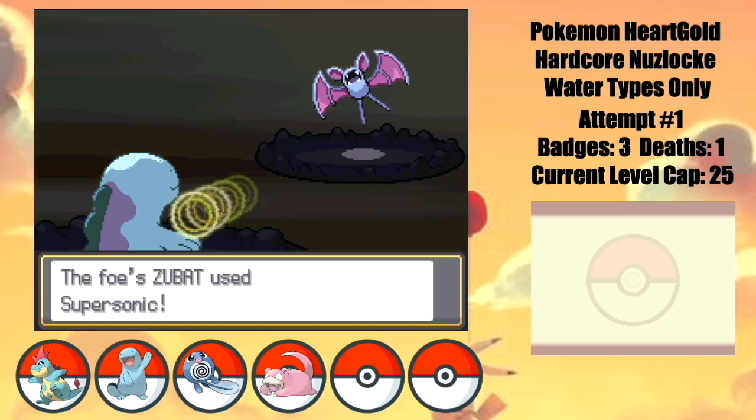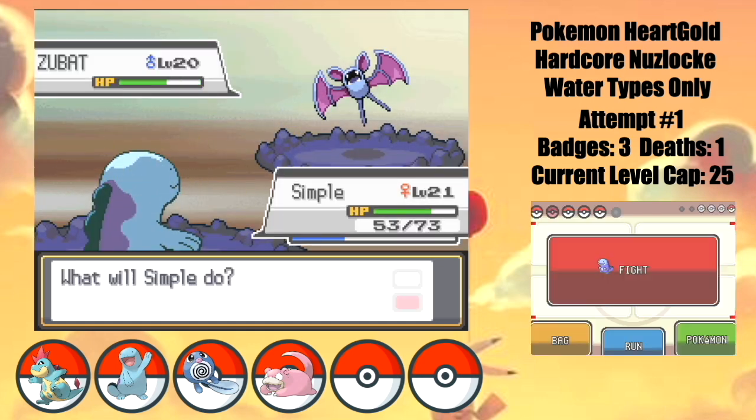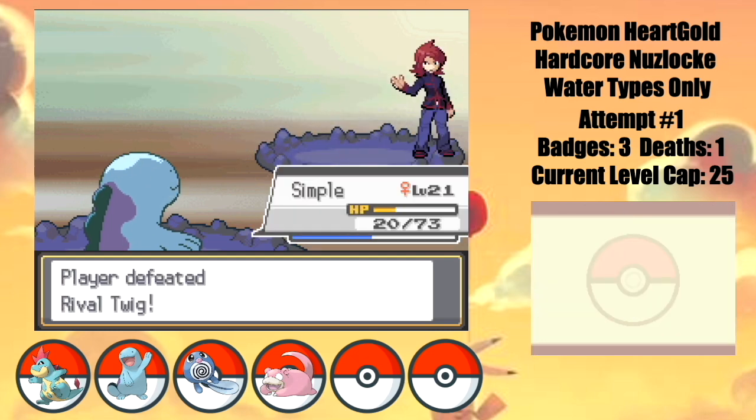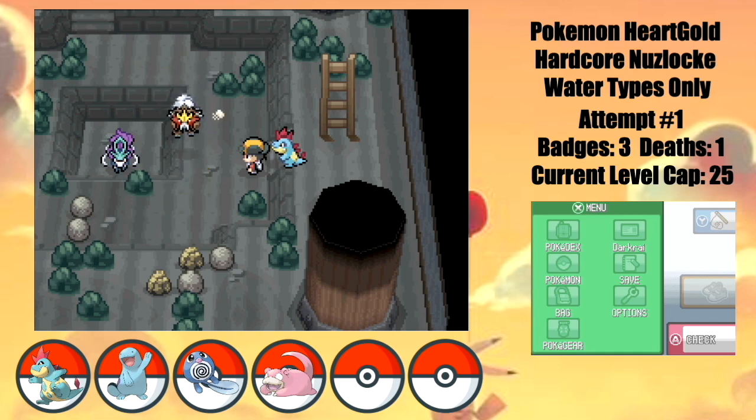Zubat's up last and I once again get confused. I still hit my Water Gun though. I get hurt by Confusion, but hit a Water Gun right after. With one more Water Gun, I take down Twig and I get lucky I don't get rabies from these stray cats. What kind of mother would let their 10-year-old kid run around alone like this?